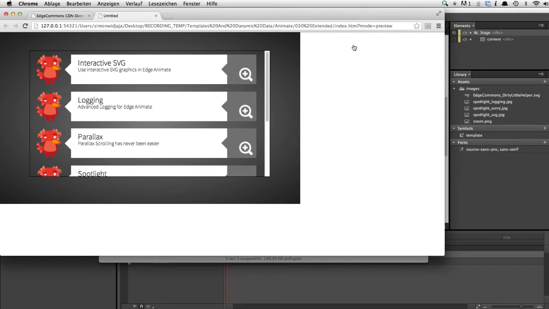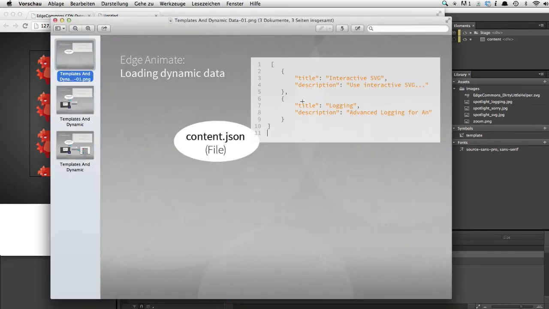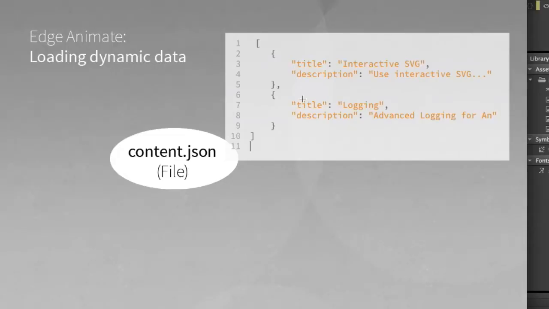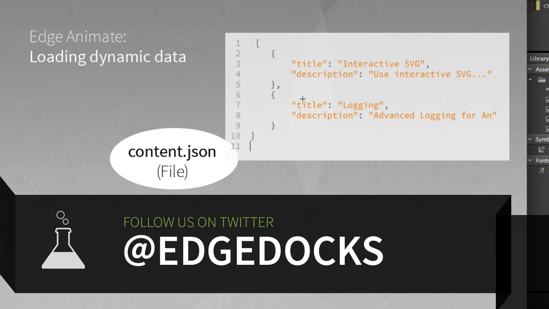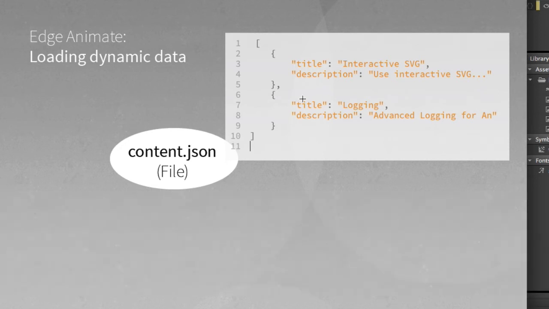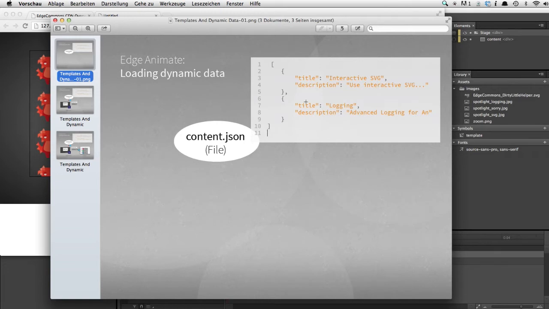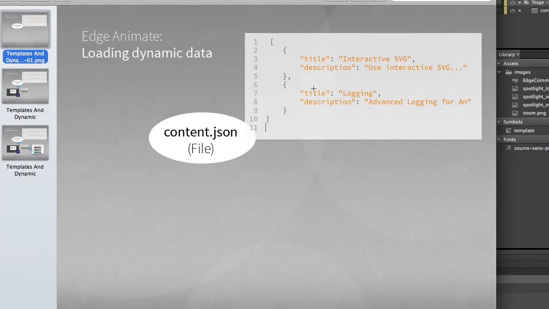Let's look at how we can actually build something like this. Everything starts with a content file — just the data structure. In this case, we are going to use a local JSON file. JSON is JavaScript Object Notation, which is nothing more than a simple JavaScript object. This is just for simplicity; in a more complex environment you can serve this JSON file with a content management system, for example Drupal, Joomla, or WordPress.